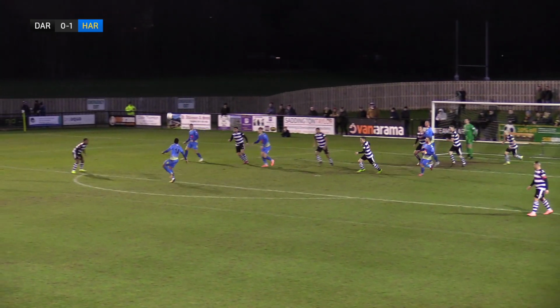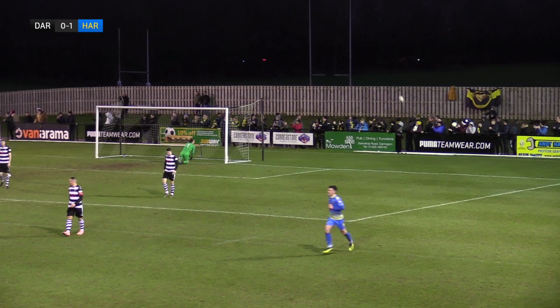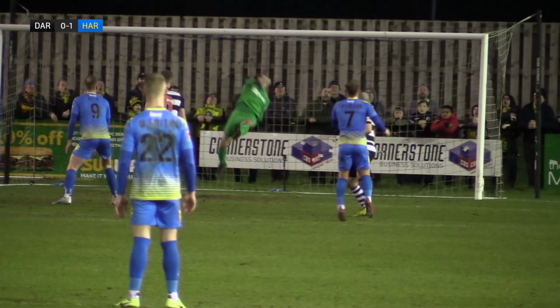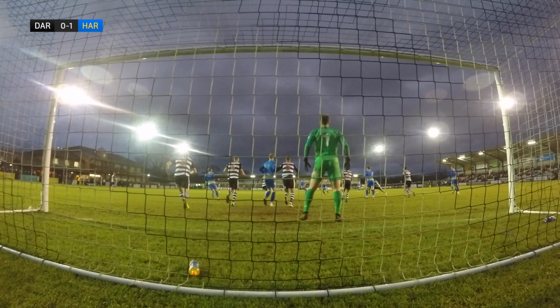It's up for Beck. Headley heads it clear. It's now on the edge of the box with Furness. Hits the top of the crossbar. I don't think Chris Elliott got a touch on it. Darlington couldn't stop the cross, and then a good shot that hit the top of the crossbar. Yeah, good effort. Like you said, had Elliott beaten, hit the top of the bar and it's gone out.